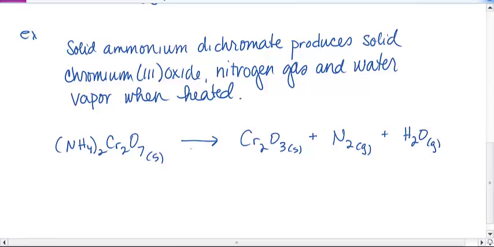All right. So, hey, you know what? Speaking of descriptors, it says when heated. You could put a little triangle by the arrow, and that actually means heat. Sometimes they put other things by the arrow, like you might see words above the arrow. That means that the reaction takes place in an acid, or maybe the reaction takes place in a base. So you can use other descriptors while you do that. So let's take a look at this and start balancing what we've got here. So I'm going to stay away from the oxygen again, just because it occurs in a couple different places. So I'm going to start with the nitrogen. Does that work? Works for me.